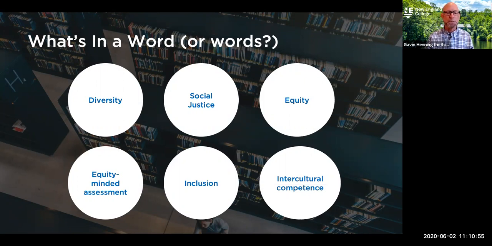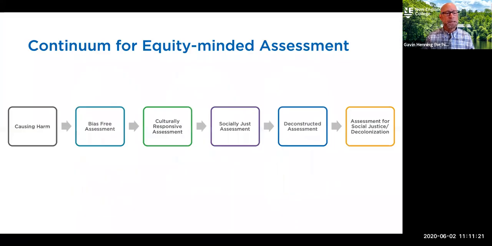Ann and I have been talking about socially just assessment. Natasha and Eric have been talking about culturally responsive. There's emerging conversation about equity-minded assessment, equity-driven assessment, assessment for equity. So it's still evolving, and we're continuing to have conversations with folks about what the best terminology is, what's most appropriate. And I suspect that will shift over time as new terms come about and our understanding of the terms changes.